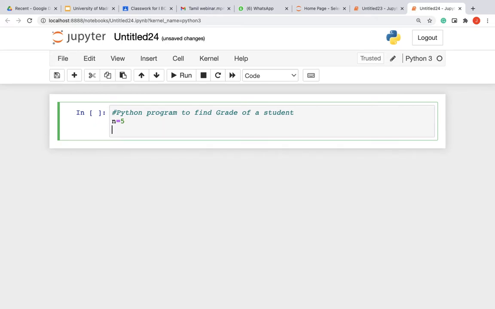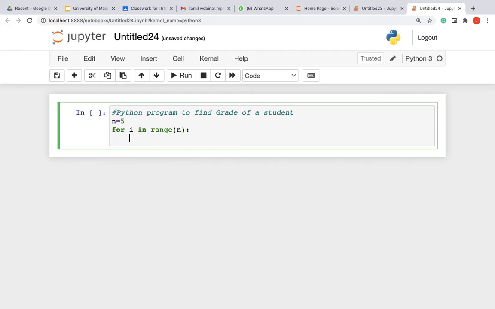Then I'm using the for loop to get the values from the user. The range is from 1 to n. Inside the for loop I'm getting the marks, which is equal to input.